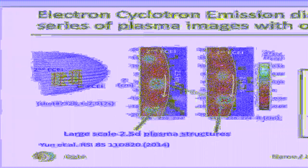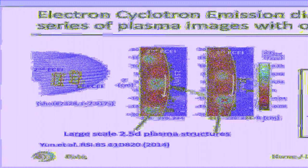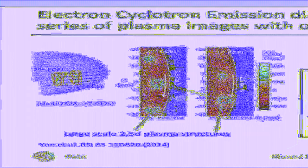You see the confined fusion plasma in gray. The two orange rectangles denote the area where the ECE measures temperature fluctuations. Here you also see two typical measurements, which show a propagating mode structure. The ECE diagnostics sample at a rate of 1 MHz and generate data at a rate of about 5 GB per second. For research purposes, scientists often calculate spectral quantities such as the cross power S, the coherence C, the cross phase P, and the cross correlation R.